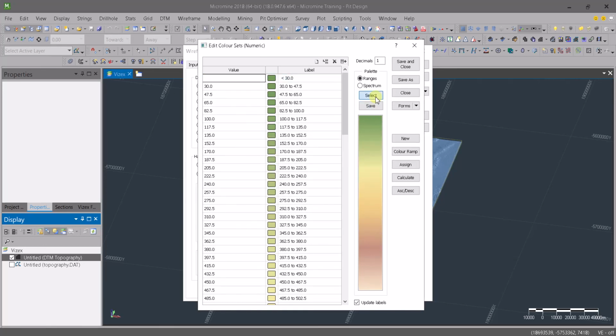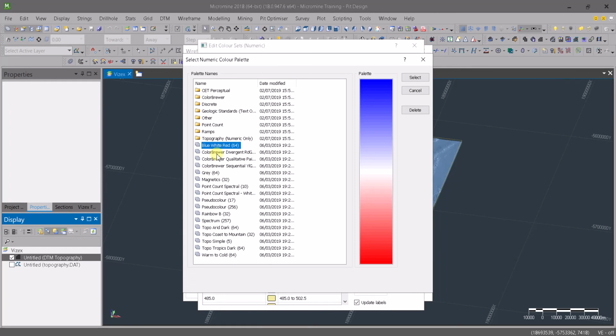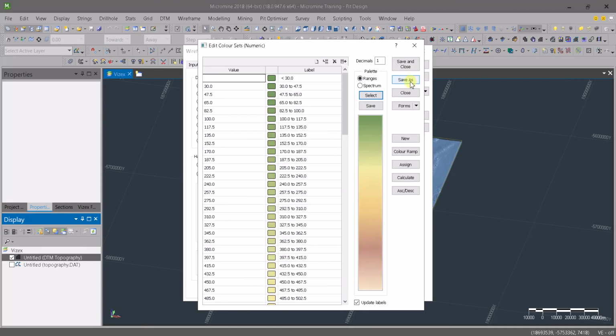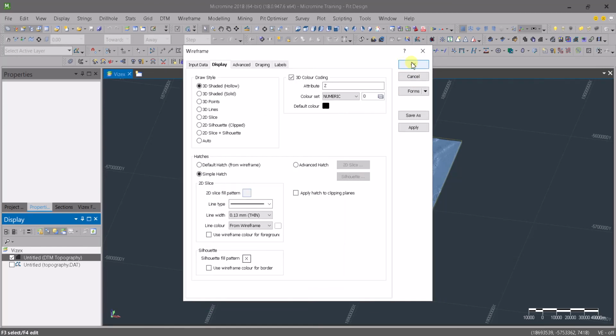Then you go to select and select what kind of color you want. Usually for topography you go to topography and choose one of these. I like this one, coast to inland or whatever it is. You just select that and click save and OK.